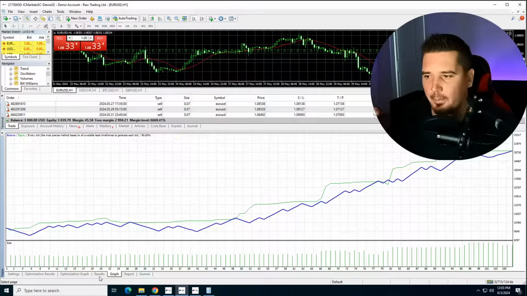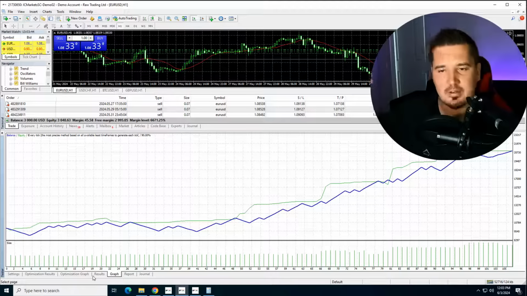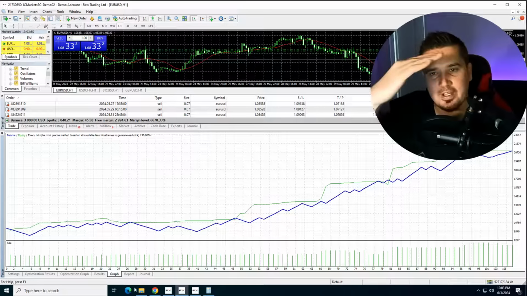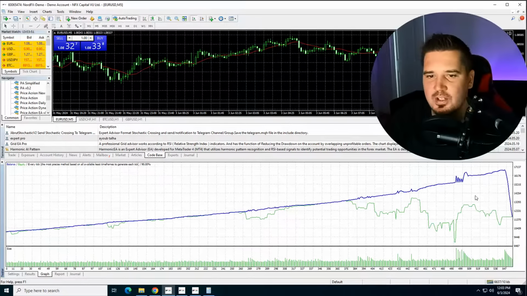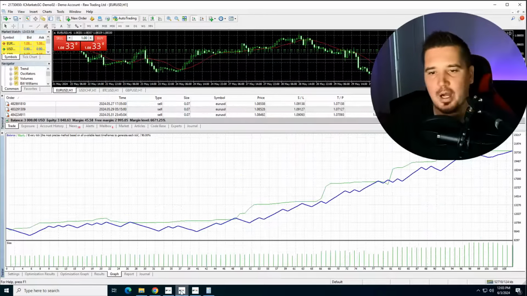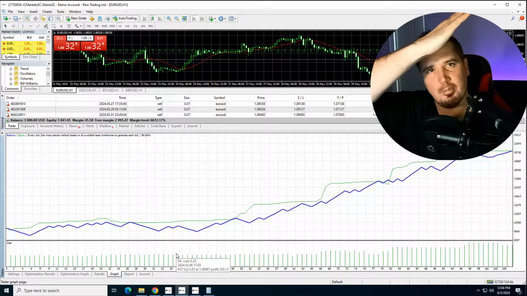It does do compounding, so the more money it makes, the more it'll snowball. So every backtest chart grows exponentially instead of the linear approach. This is what you would consider linear, so it just goes in a straight line, whereas compounding allows you to grow exponentially. So it's basically like a parabolic curve.